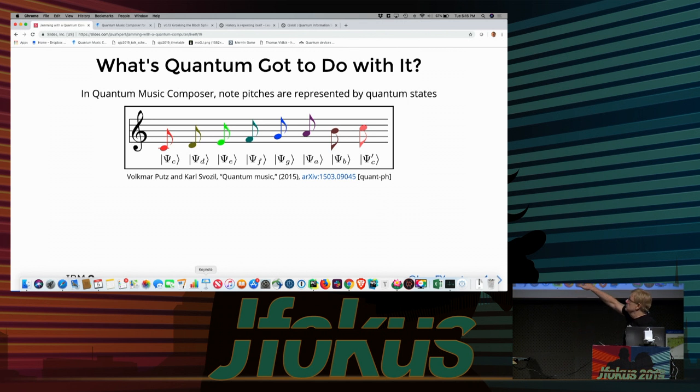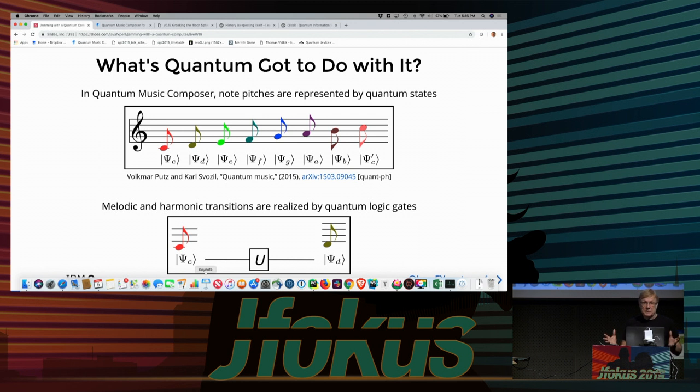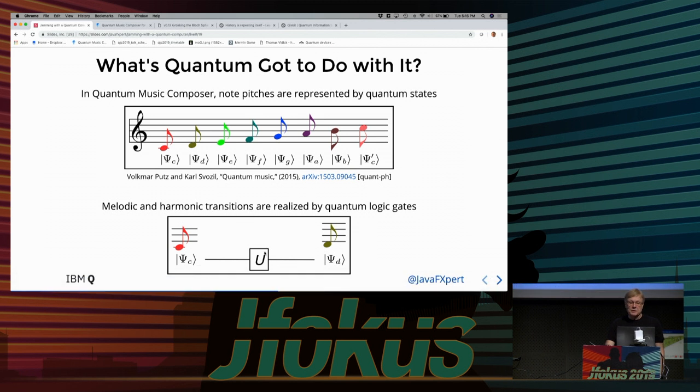What I'm doing here is representing every note pitch with a quantum state, a qubit, a quantum bit. Here we have the C, D, E, F, G, A, B, and C, the C scale, for those of you musicians. Each one is represented by a quantum note. So that's how we represent pitches. And then how we represent these transition matrices, the melodic transitions where one note follows another, or harmonic transitions, those are both represented. Those matrices that I showed you are represented with a unitary matrix. So here we have a quantum pitch C, then a unitary matrix, and then it evolved into a D. That's the heart of what we'll be doing here.